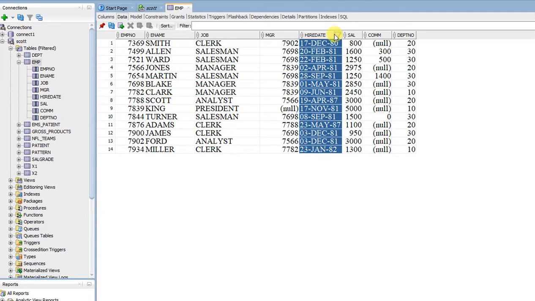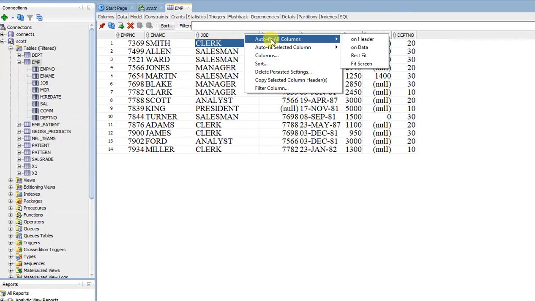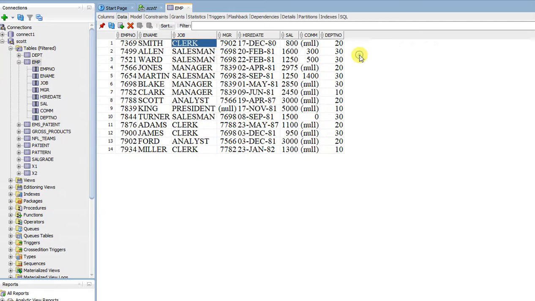Sometimes you want to play around and fiddle with your columns, or you can auto fit columns, best fit, like that, if you want to.